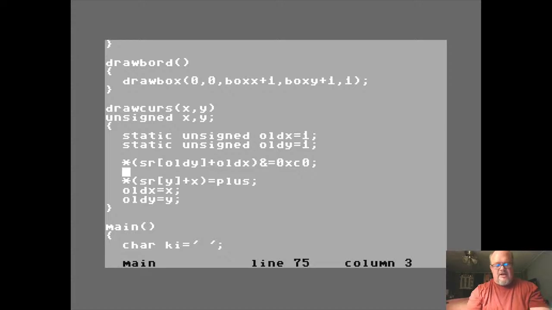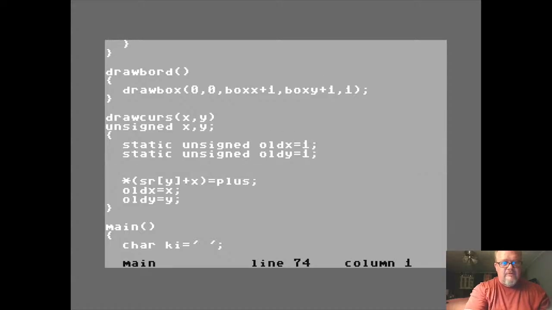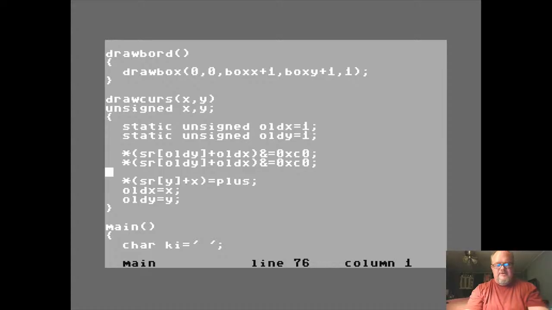We should just copy it. Let's see. F5, 6, and we will do OR equal 32.